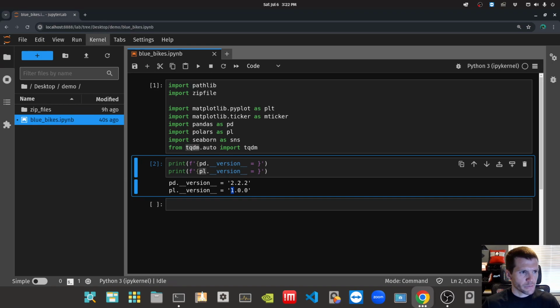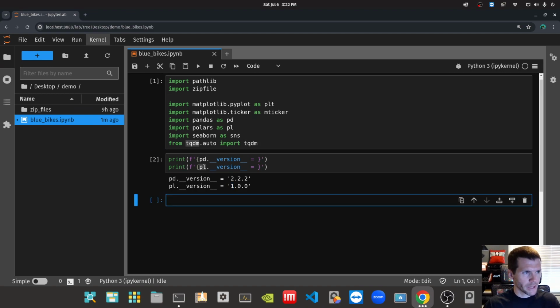All right, the first thing that we really want to get a grasp of is loading in those zip data files. I'm making a quick little note. We're going to use pathlib and zipfile. First off, let's create a pathlib object that is pointing to that zip files directory. I'm going to say zip files directory, and that's going to be pathlib.Path, and the directory that we have on our machine is called zip files.